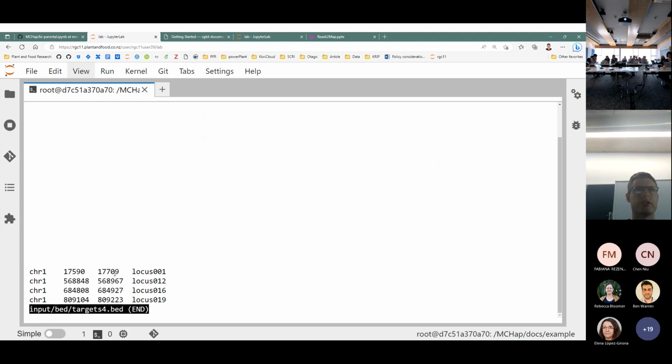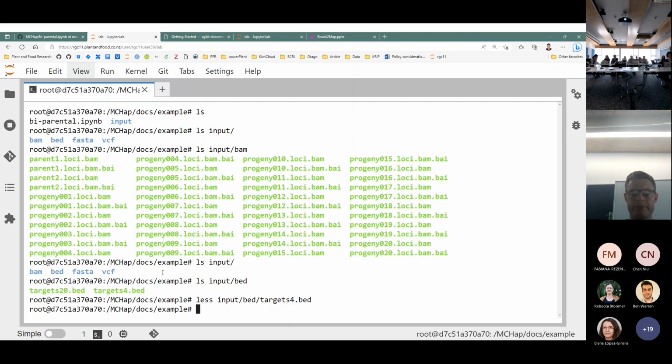These are all about 120 base pairs. And then the 4th column is optional. It's just a unique identifier for each locus. It's not actually needed, but if you do have it, it's quite handy because that will be reproduced in the output VCF file, so it makes it easier to link up the data. So press Q to exit from less.